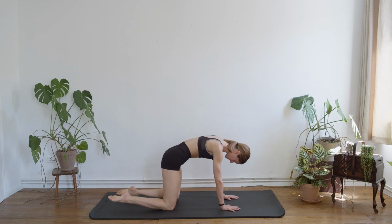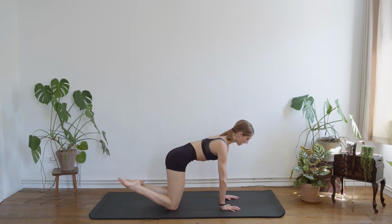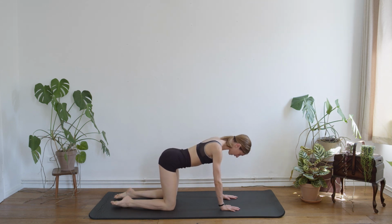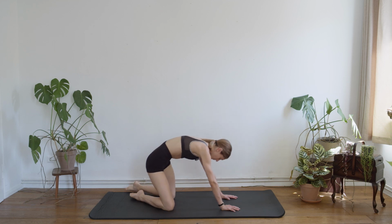Exhaling, we round the back, lifting the heels, and we're going to stretch to the back. Only two more times. Breathing in, and then out. This is our last one. Breathing in, arching, opening the chest. Exhaling, we round the back.